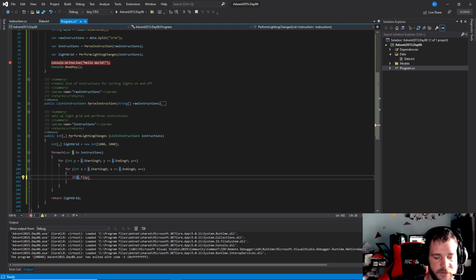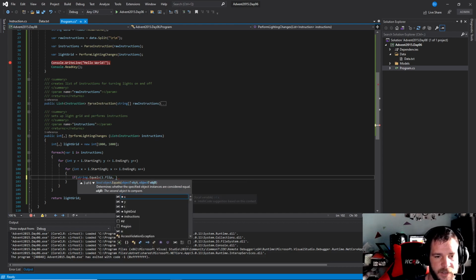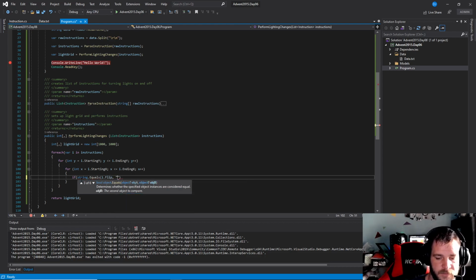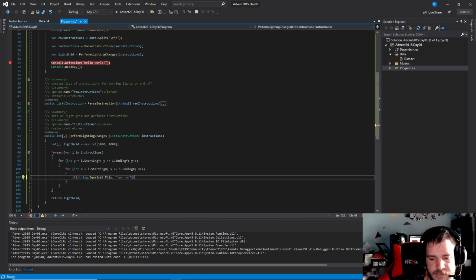You can, but you don't want to. You want to do string.Equals, and you set the object that you're comparing. You are comparing it to the word toggle or turn on. So if it says to turn on, close your parentheses.